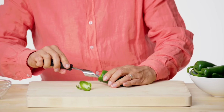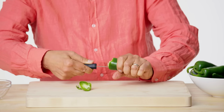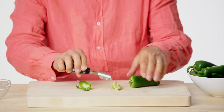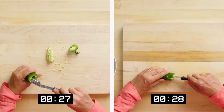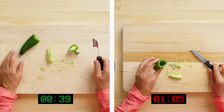I am going to insert and twist, and the inside should be coming out, and they do. Except for cleaning out some of the seeds, I would say that worked pretty well. We're gonna see how coring a jalapeno pepper with the paring knife compares to the jalapeno corer. That was hard to say. No, I've been spoiled. That wasn't fun at all.